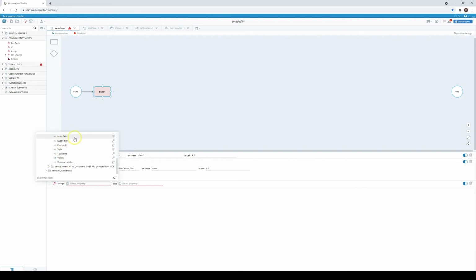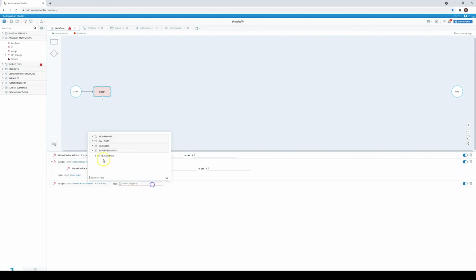So let's say you wanted to get the text. You can just assign the text into something, like a different variable. We only have the one, so I'll just do it as an example. But you can take things from the web and put them into variables and add those values to use later. That's really useful in terms of creating new and fun automations.